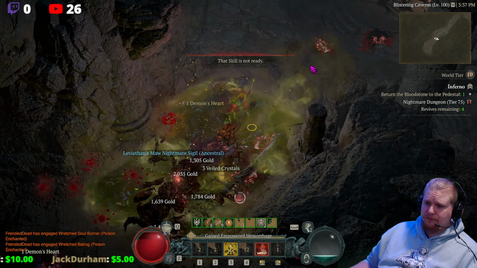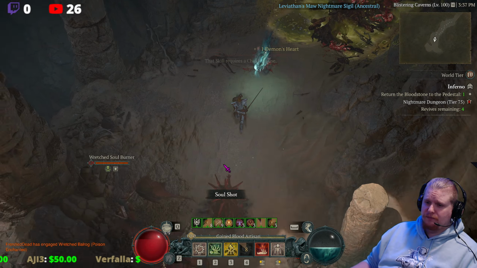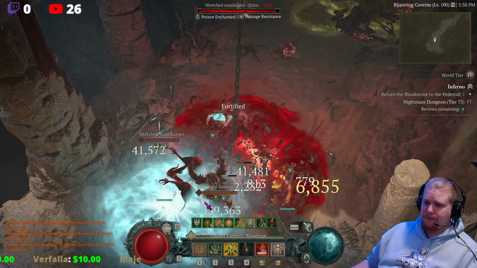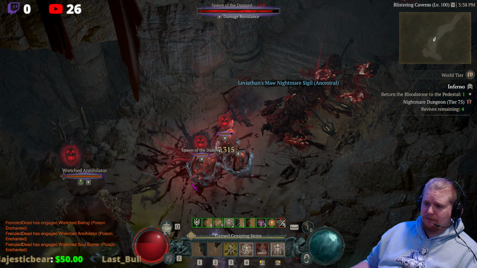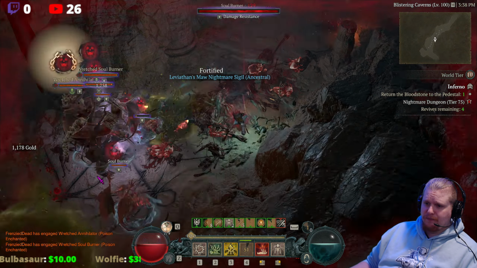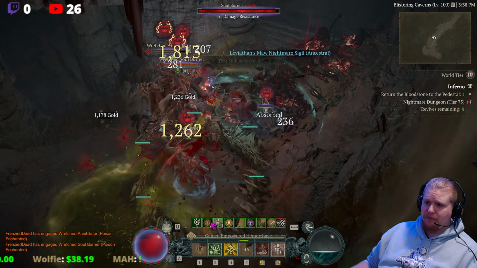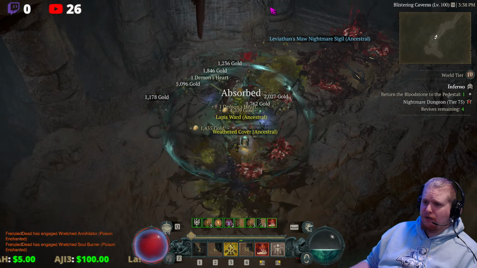Ah, so much poison. Also, there are blood orbs on the ground so I can collect them.